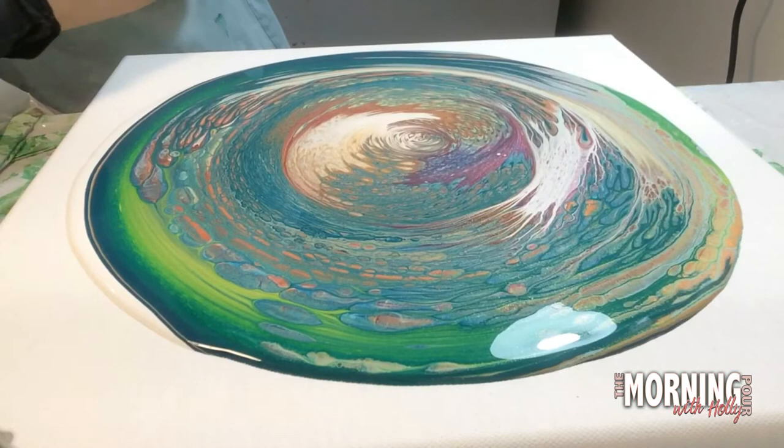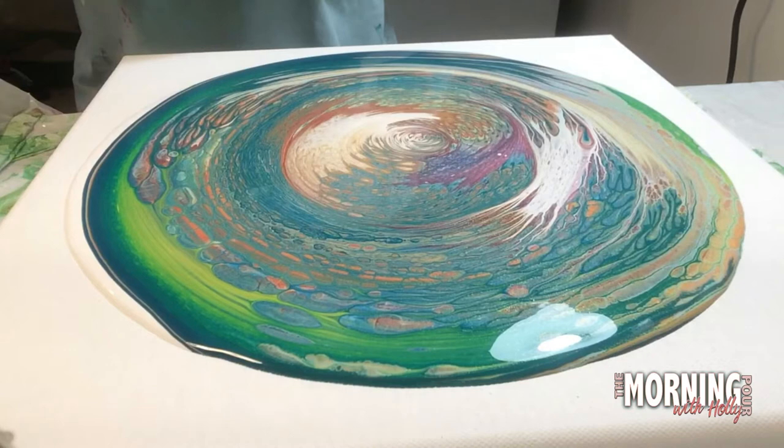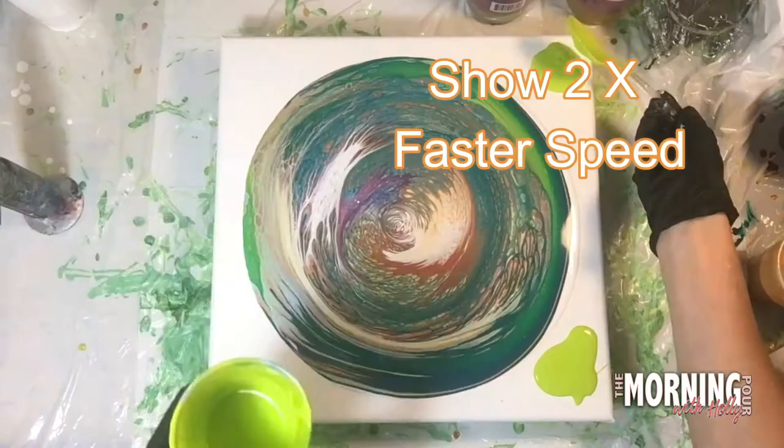So here I'm just also letting my puddle just sit and rest. The more we let the paint rest, within reason, of course, we don't want to let it sit there too long, but we allow for the cells and some of the interactivity to take place.